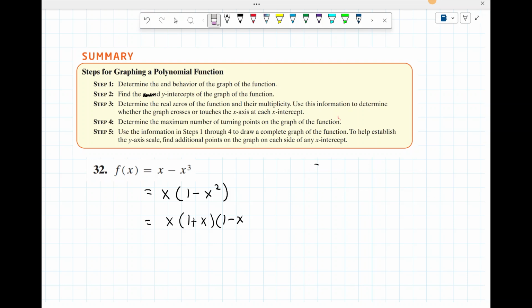All right. Now, when I have things in factored form, I always want every factor to have a positive x at the beginning. So I'm going to change the order of the 1 plus the x. And I'm going to do the same thing here, but there's a slight issue, which is that this ends up being negative x plus 1, and I don't want it to be negative x plus 1. So what am I going to do? I'm going to take negative x plus 1, and I'm going to extract negative 1. If I factor out a negative 1, this becomes positive x minus 1. I change the sign on both sides. Okay, so these are equal to each other.